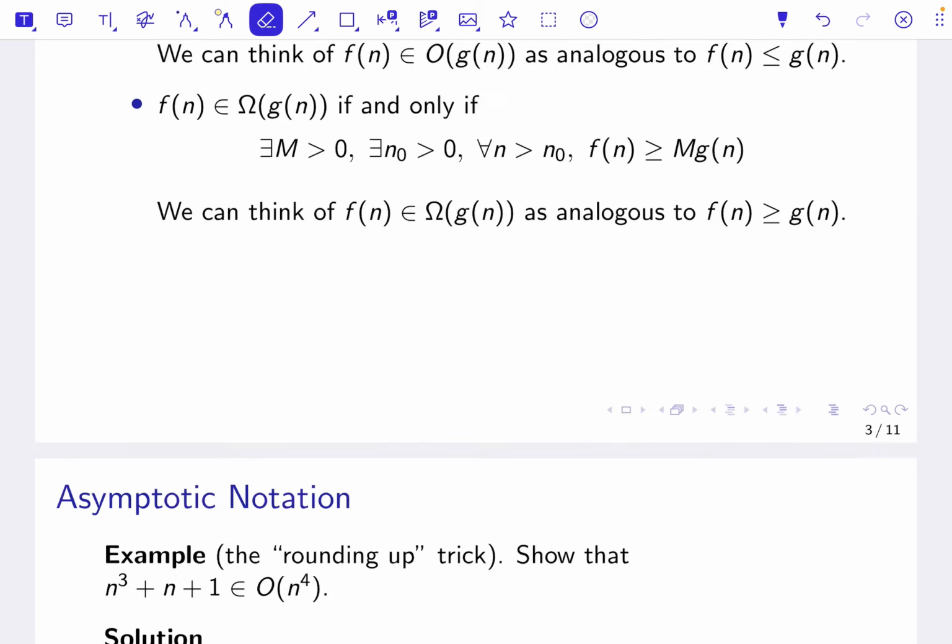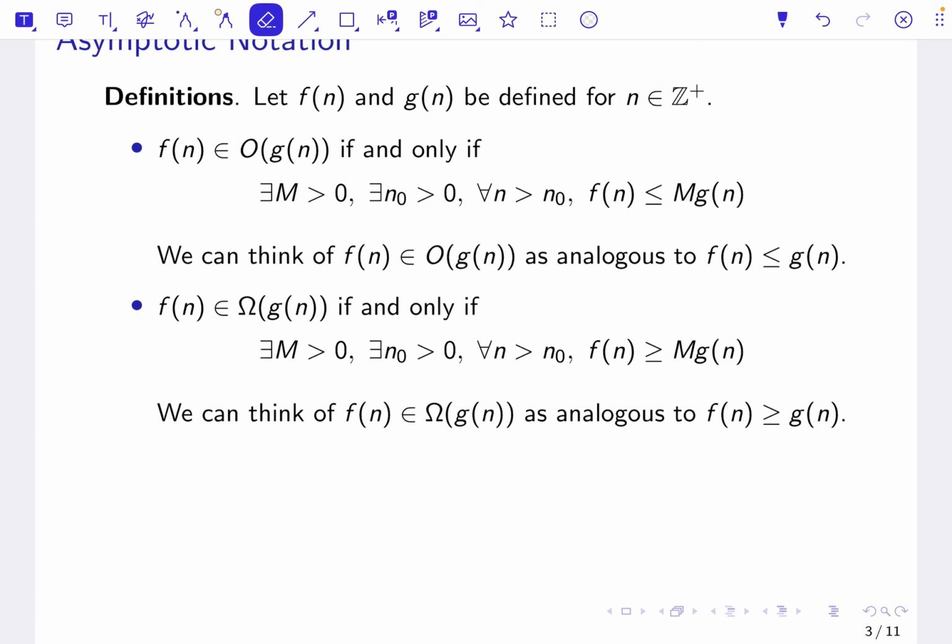So it looks like I've done all these except one. I think I will leave it at that. Next class, we're going to look at more asymptotic notation. The big O and big omega that we've seen so far correspond to less than or equal to and greater than or equal to. So next up, we'll be able to find a formal way to say that a function is strictly less than another one, strictly greater than another one, or equal to that. All right, I'll see you all tomorrow.